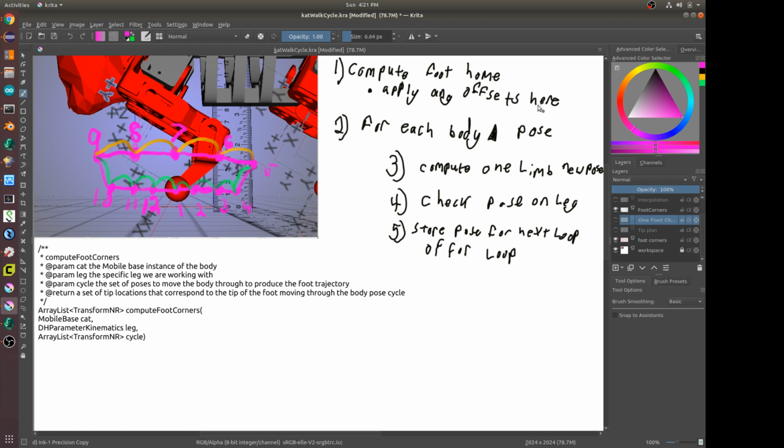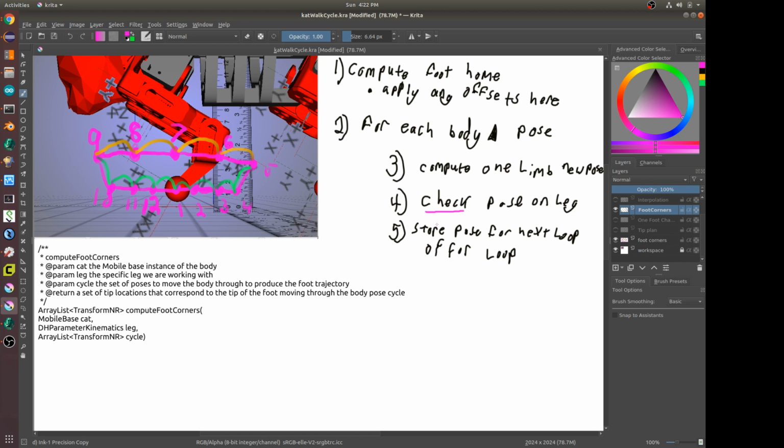So you apply any of the offsets, and then for each of the body delta poses, we're going to compute one limb new pose, and check to see if this pose is actually possible with the leg. This is the step that we would fail on. If the check fails, we want to throw an exception from here and not continue on.